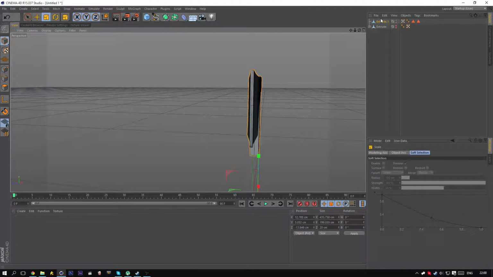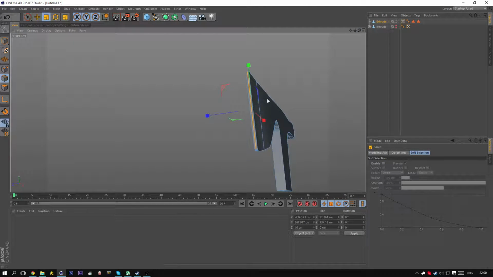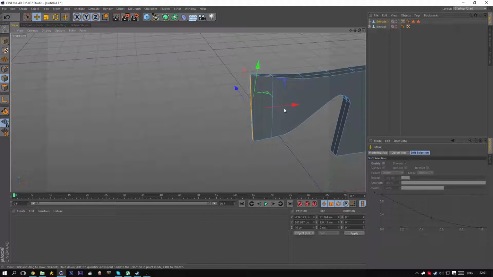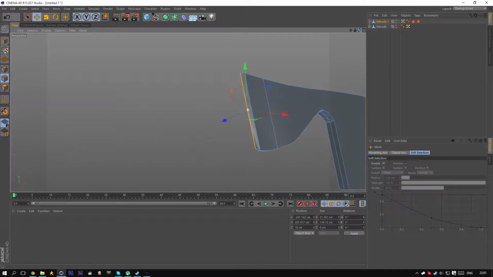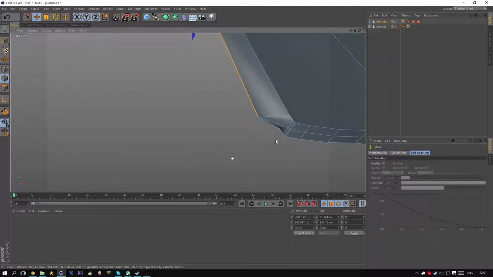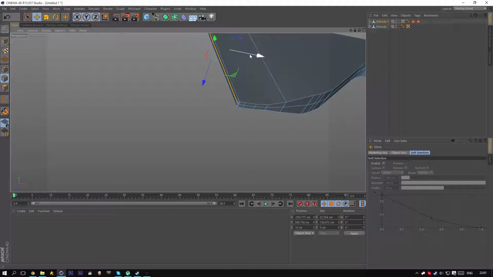So now for the cutting part, we want to select the edge selection tool and select the foremost two of the edges on the bevel we created. Then just select the moving tool. You can just draw it out, and well, that's basically your edge. But as you can see, we have some problems here, mainly down here, so you gotta take a few extra edges with us, which is no problem.